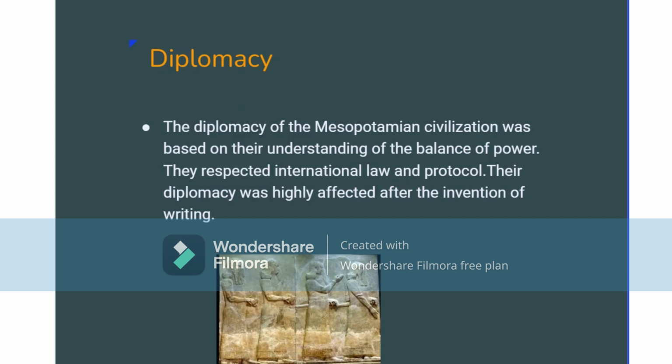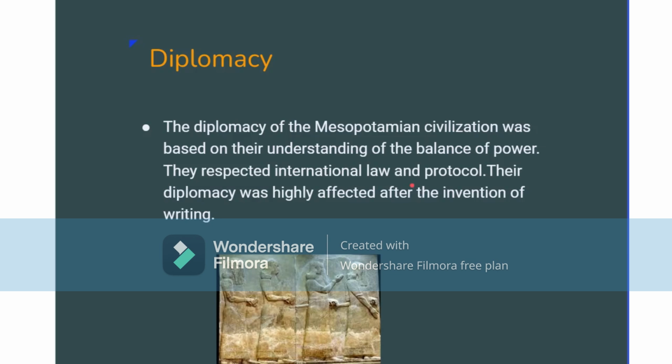writing. So yes, writing wasn't invented until this time, and the Sumerians developed writing, and it affected their diplomacy. After all, today's diplomacy is different. We send formal letters to different countries or different people, and we use letters, words, alphabets, etc. But before this period there was no writing, and as we all know, in the caveman era, people did drawings on the caves to express their feelings and say what they wanted to say.